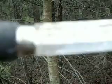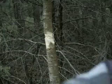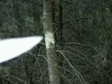I use this Mora all the time, okay? It's a Mora classic. Number two, I think. Very worn out. Good patina on it. No, the tape is not holding the handle together, if you can see. And that stupid camera won't focus. It's just for added support on the grip.